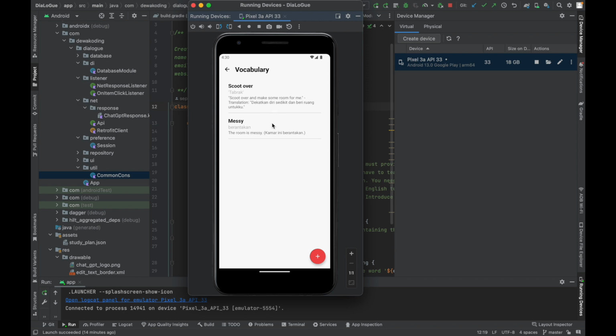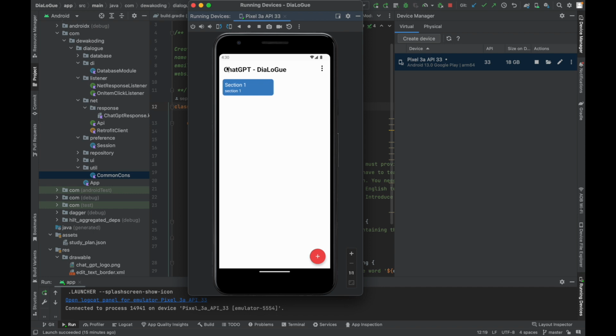This is an example of sentences for scoot over. Yes, you can add vocab and translations on the main menu, so you can learn or review your vocabulary.